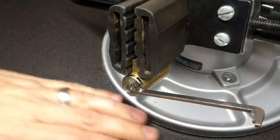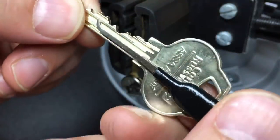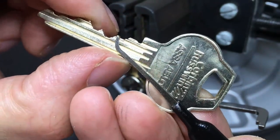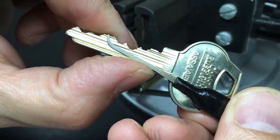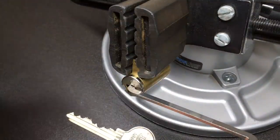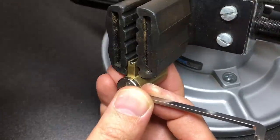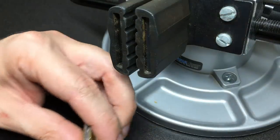That's a tough pick — really tough. Looking at the bitting again: the deep hook just about clears pin two, but pin one is really hard to get to. I think it's because that's at the entrance of the lock — you've got to lever it at a very steep angle. Something about this lock just makes it hard, and I think that's good. This Access 3 core, even though it doesn't have angled pins like the Medeco that you need to rotate as well as lift, and it doesn't have a sidebar — it's nevertheless not particularly easy. Let's gut this lock.